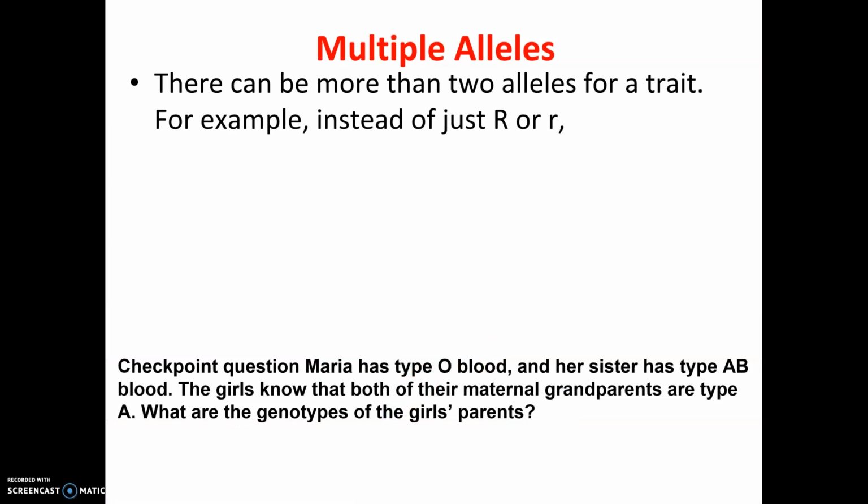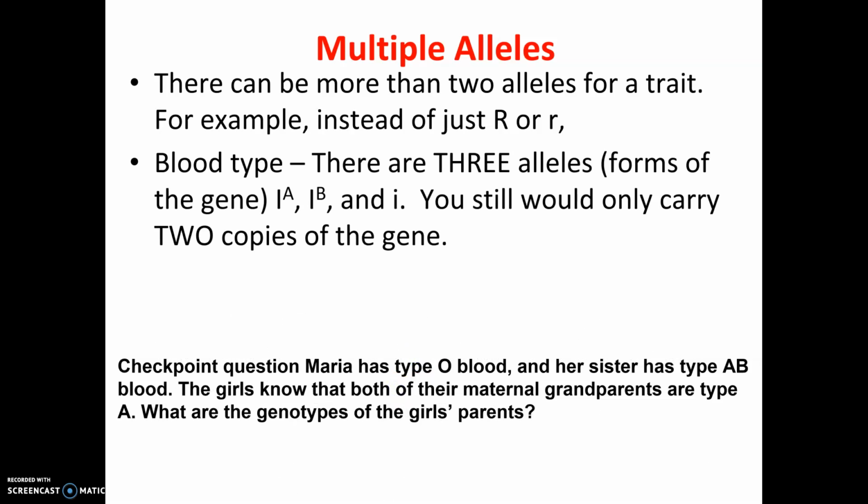Moving on. So here they're going to talk about multiple alleles. This is actually the last thing we talked about today. So blood type is also an example. It was an example of codominance, but it's also an example of something called multiple alleles. So sometimes there's more than just two options. For example, in all the traits we've done so far, you either had big B or little b, that was it. Or big T or little t, that was it. Or CR or CW, and that was it. Well, what if there's more than just two things you could get? In blood type, there's three.